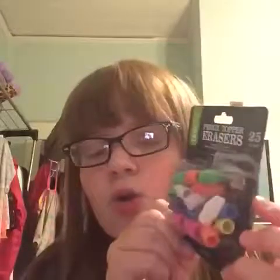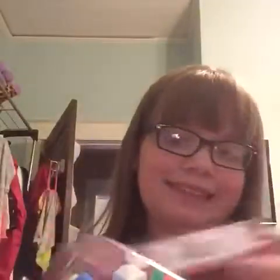Then we have these pencil grippies — just normal grippies. I never used number two pencils before so I never realized how helpful they were until now. Then there's this pack of erasers — my grandma had bought these and never used them so she gave them to me. We also got these white erasers at the store. Then my sister found these little Pin the Penguin erasers when she was cleaning out her bag — she gave them to me and I was like, nice doing business with you!